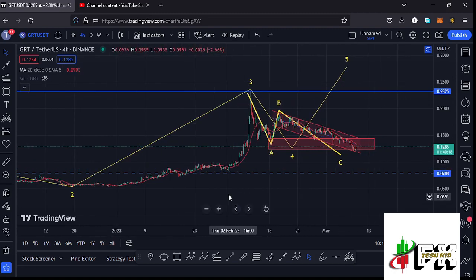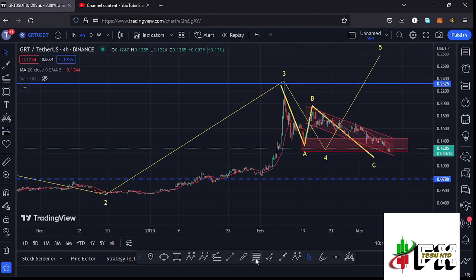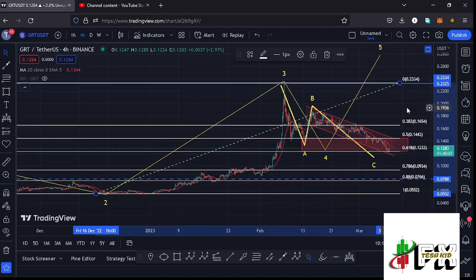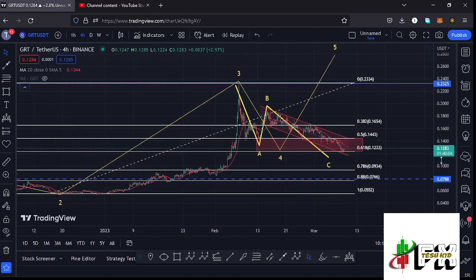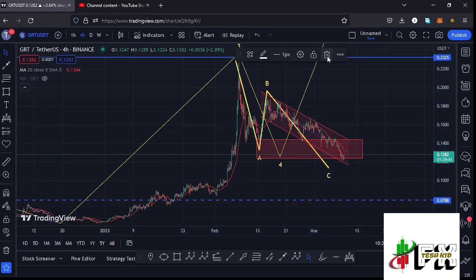And after seeing the high for that wave 3, I was expecting a corrective structure to the lower side in the formation of that wave 4, and using the Fibonacci, connecting them from the low of the second wave to the high of that wave 3, that gave me a minimum retracement area to the lower side in the formation of that wave 4 between the fib level 0.5 and the fib level 0.618, which is a target area that lies between the $0.1443 mark and the $0.1233 mark. And it is within this red target area that I was expecting to see the low for that fourth wave to the lower side.